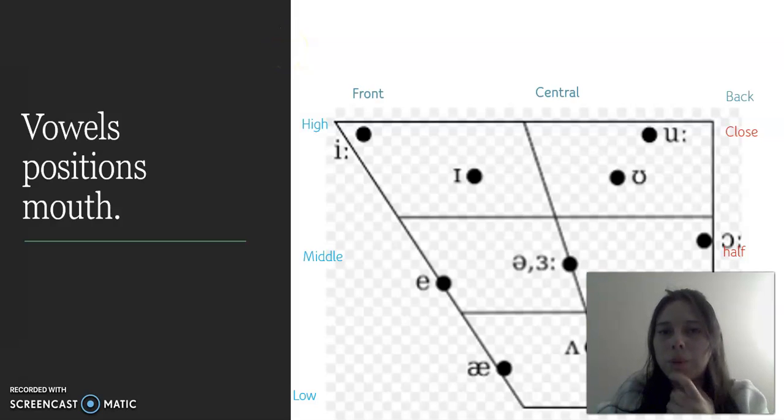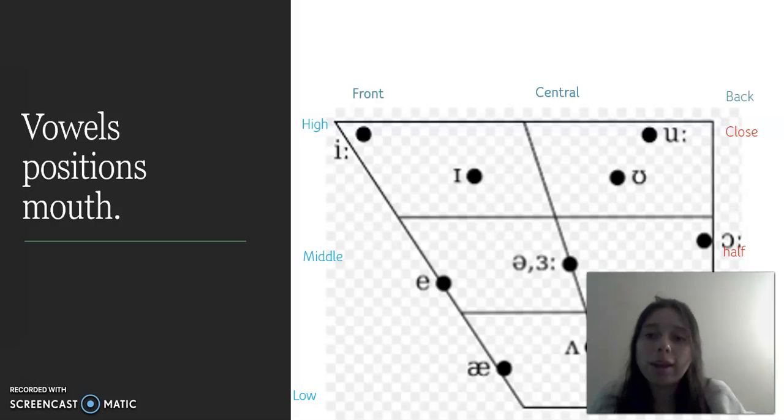Your tongue is going to be high, close to your palate, and in the front, next to your teeth, like E. And the other way is in the middle. Your tongue is going to be in the middle of your mouth, central, like in the middle way between your teeth and your uvula, like E.